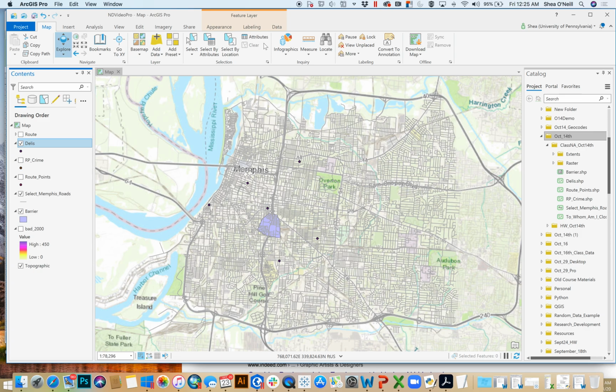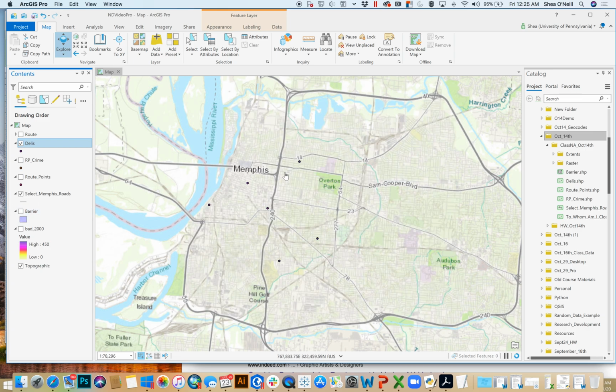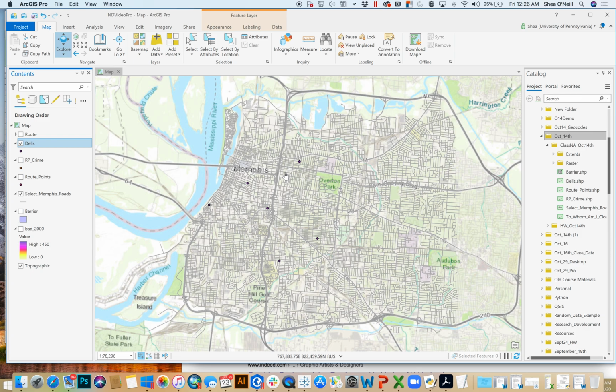What we're going to do here is something called a service area, which is probably better defined as a walk shed or a drive shed. The only reason I don't call it that is because I don't want you to think it can only be used to measure driving distances or walking distances. It's really a way to use the same cost metrics we had before, time or distance, but instead of drawing a line between things, to actually draw the boundary around something where you could go in a mile, or in a minute.